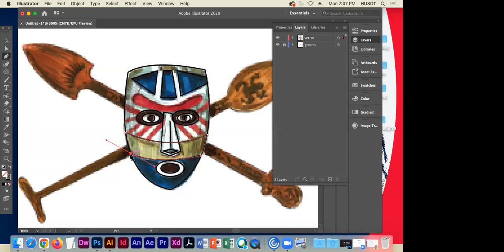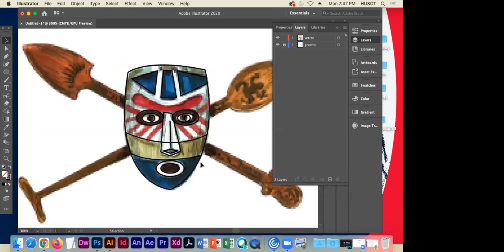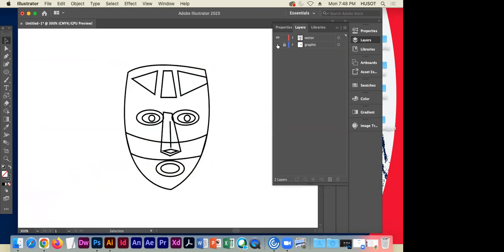Drew the next curve. And now you're going to see this thing starting to take shape. So I have that gold shape. This is the blue shape down here. So you can really start to see how this thing is taking shape.